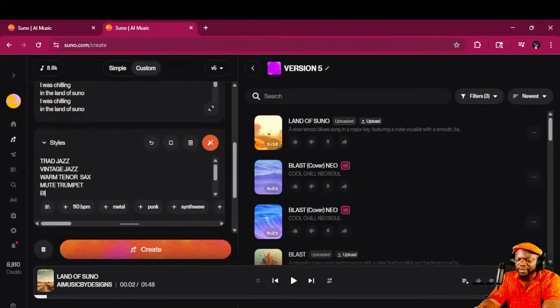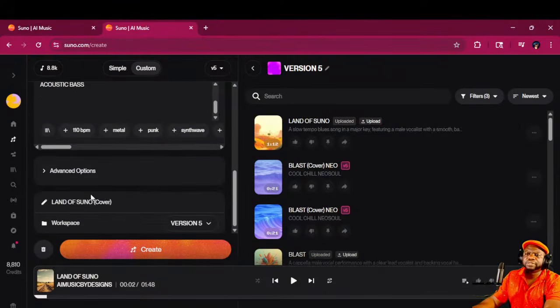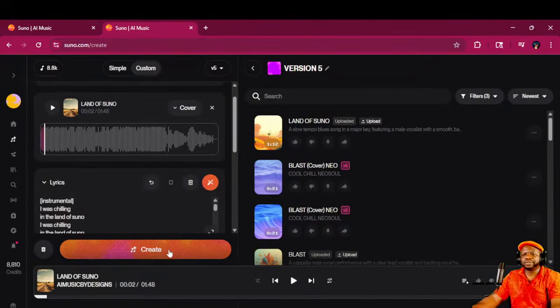We can have that big band panned horns, acoustic bass. Okay. Let's see what it's gonna do. Land of Suno cover. Let's go.